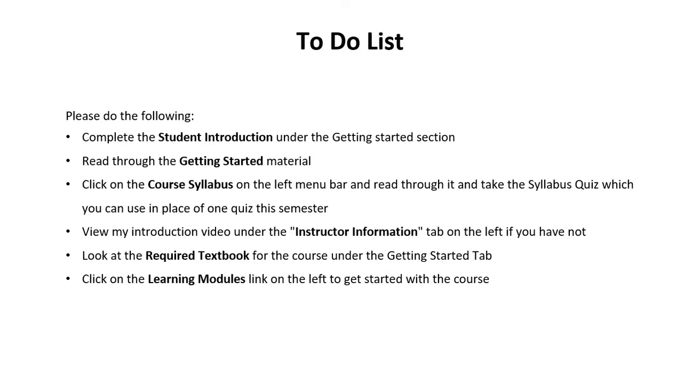Our final item is the to-do list, which is under Getting Started. Make sure that you complete the student introduction, which is a discussion board under the Getting Started section. Also make sure to read through all the getting started material. Click on the syllabus and read through it. You also have a syllabus quiz. After you've watched this and read through the syllabus, take the syllabus quiz. It's due soon.